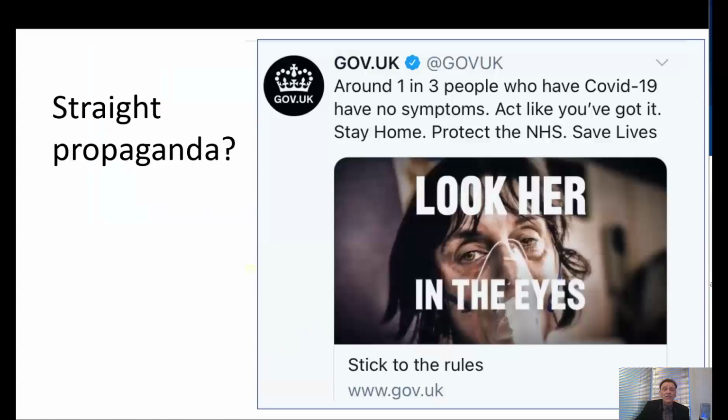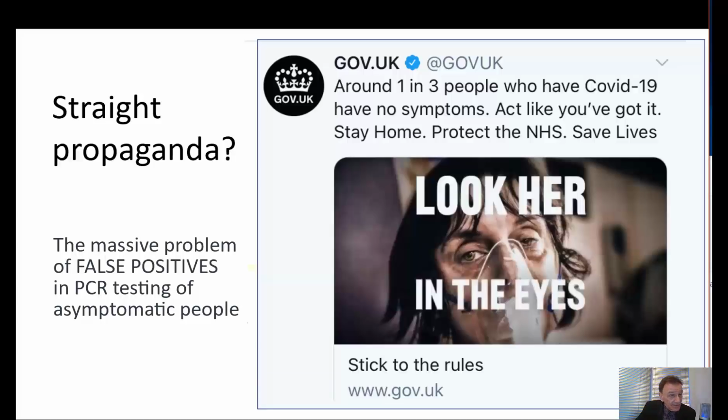And all these issues really came to the fore when we looked at the propaganda campaign mounted with what we believe was misleading data. And of course, this is the one that really sticks out. This started last autumn and carries on today. It says that around 1 in 3 people who have COVID-19 have no symptoms and therefore can pass it on without knowing, etc. Now, what is true is that when the virus is fairly widespread, around 1 in 3 people who test positive have no symptoms. And the proportion is actually much higher when the population infection rate is very low.